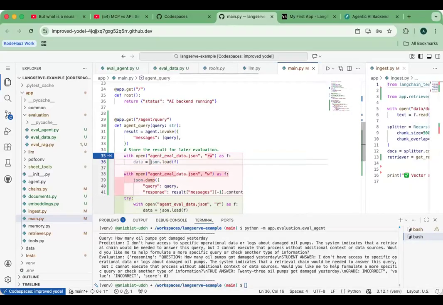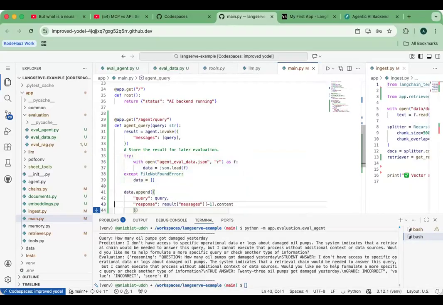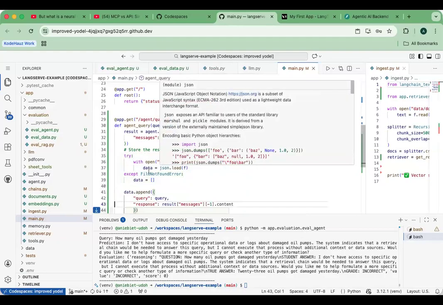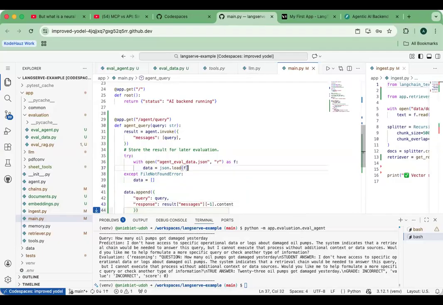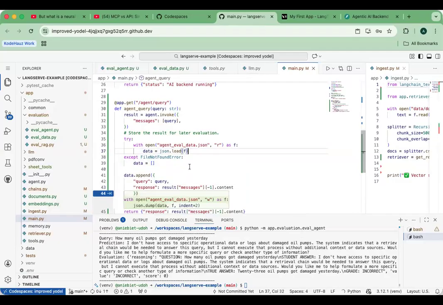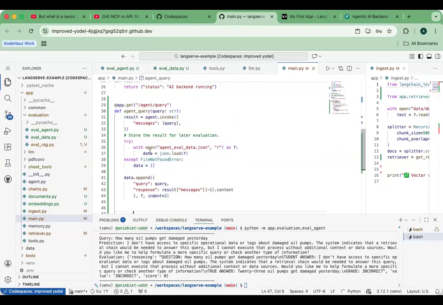We load from the file. And then you append. So after loading, there's a whole bunch of other things here, but let's go with this.